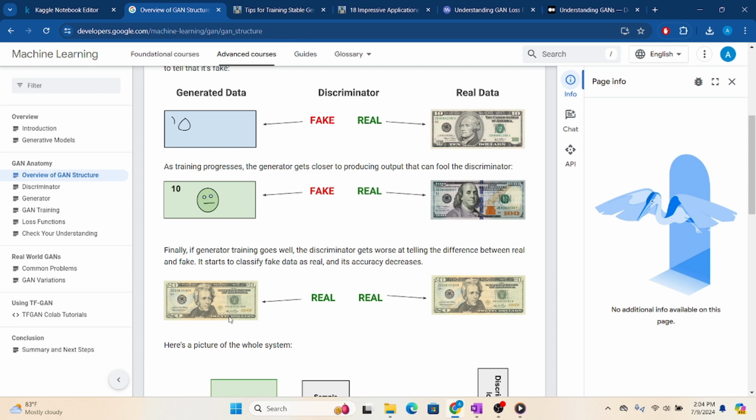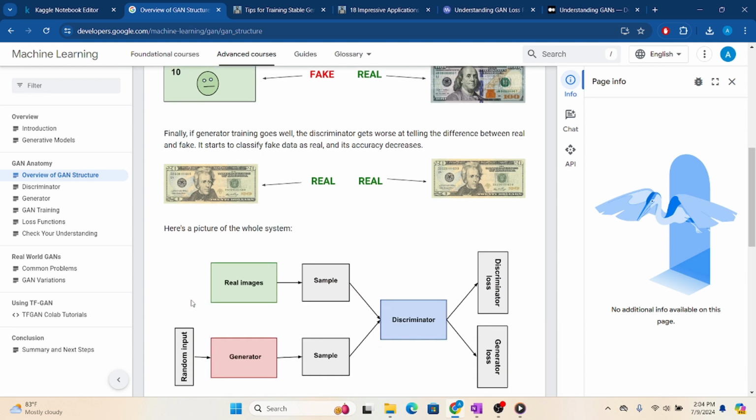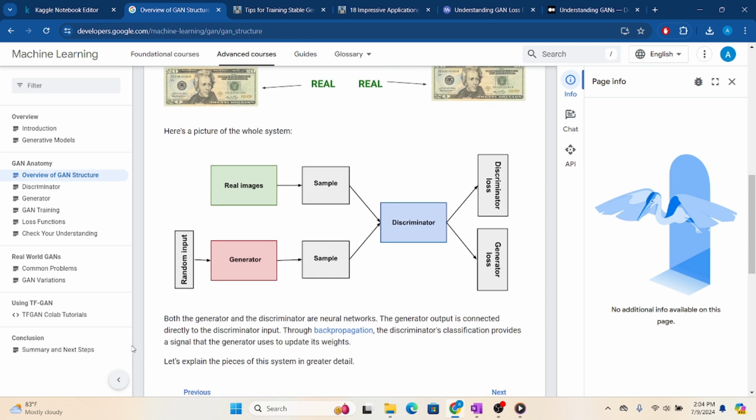Once it can do this, it is able to generate data that really looks like the real data, and the discriminator can't classify real and fake, and the generator becomes better. And here is the whole picture of the whole system. Both the generator and discriminator are neural networks.